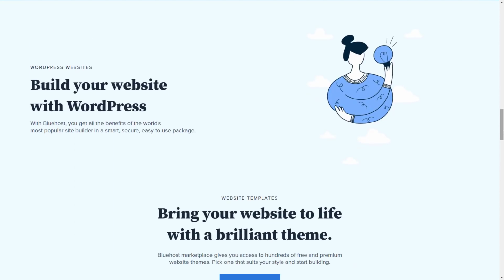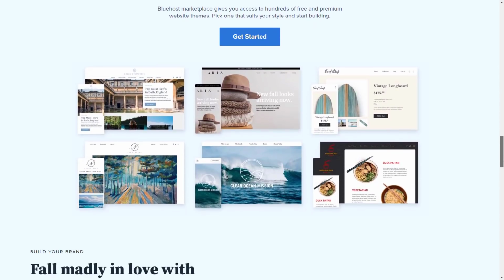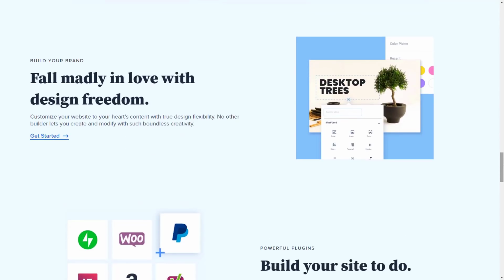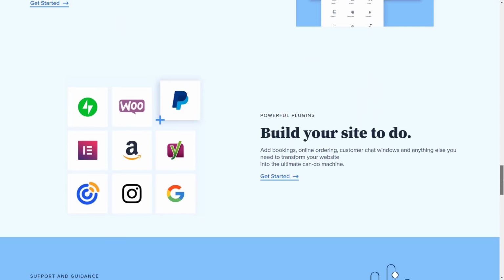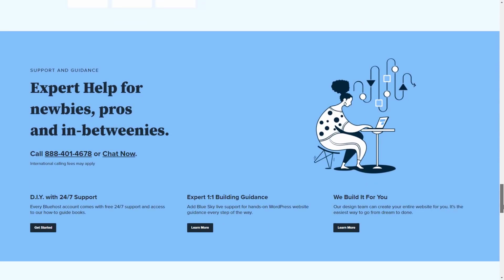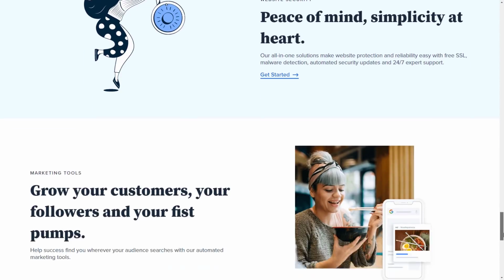Bluehost's knowledge base has a host of helpful articles on PHP hosting. Its general help and support services are also robust. You can contact the team 24/7 via phone or live chat. Bluehost also includes extensive security measures with its plans, such as free SSL, secure shell access, and SpamAssassin protection. Of course, there are also advanced security features that you can pay extra for.